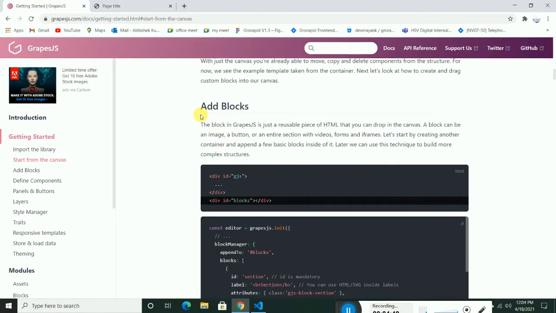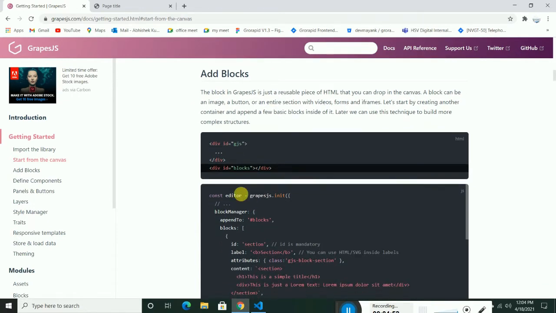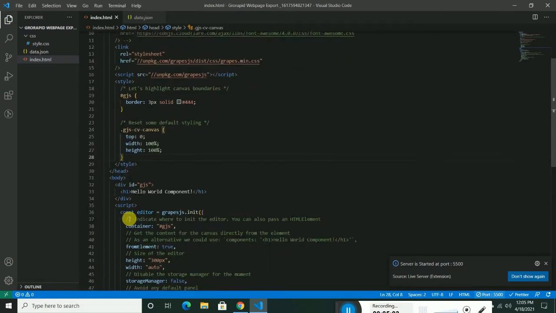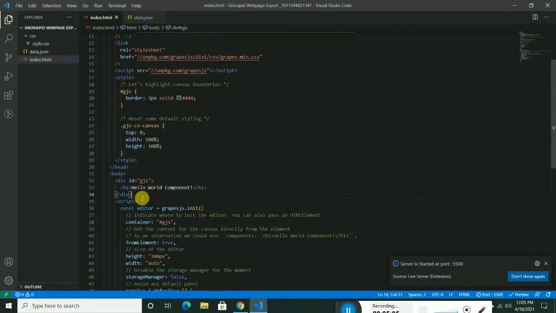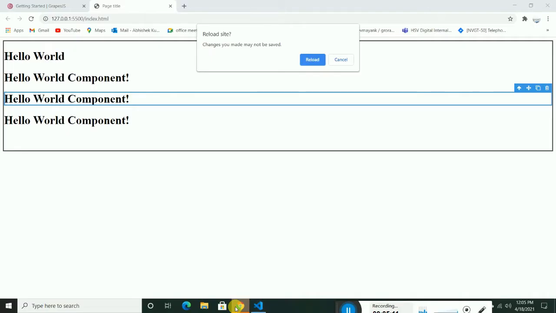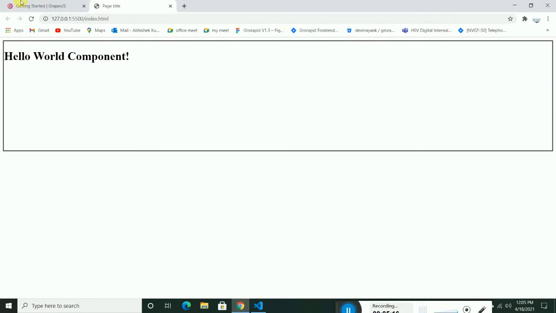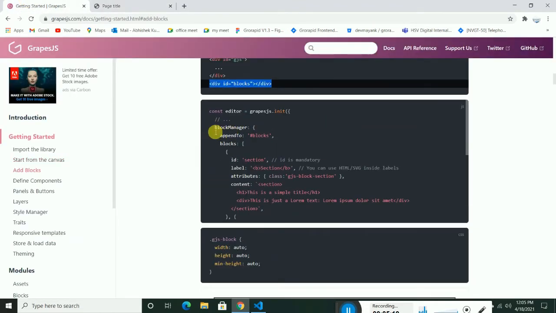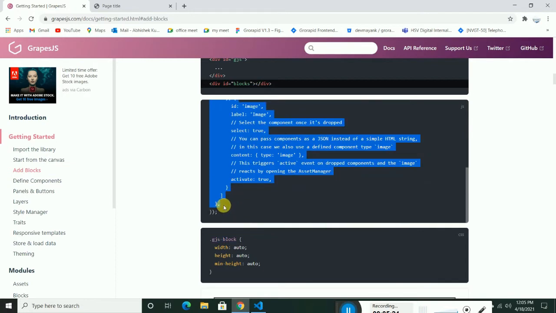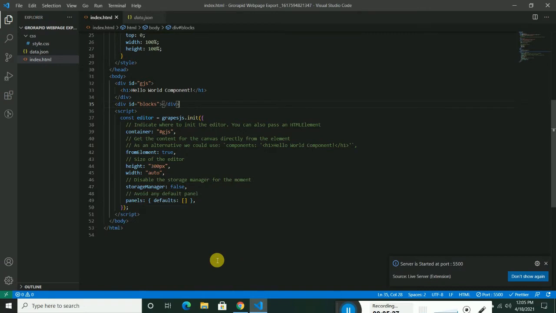So what we need to do is include some blocks over here like this. First we need to include this HTML, because inside of that HTML the blocks are going to be included. So let's do this. Inside the HTML, after this div, just paste the blocks and change the tab, and copy this code. Copy the whole code from here, Control C, and paste it here like this.